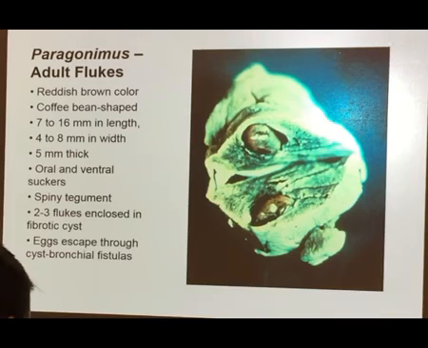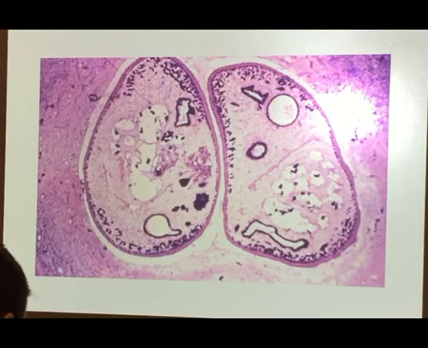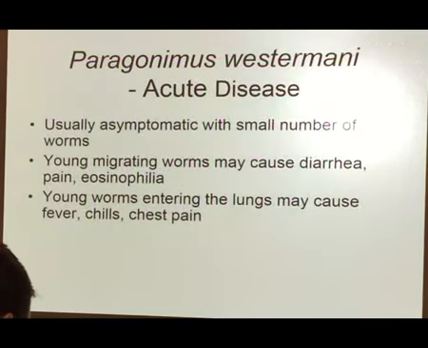So here's a picture of a couple of adult flukes living in one of these cystic structures inside a piece of lung that's been cut open. And typically there are 2 or 3 flukes per cyst. They communicate with the airways through a small fistula that allows the eggs to pass into the airway and then up the bronchial tree so that they can leave the body. This is what these organisms look like histologically, and again you can see this fibrotic reaction to the presence of the flukes that forms the walls of these cysts in the lung.